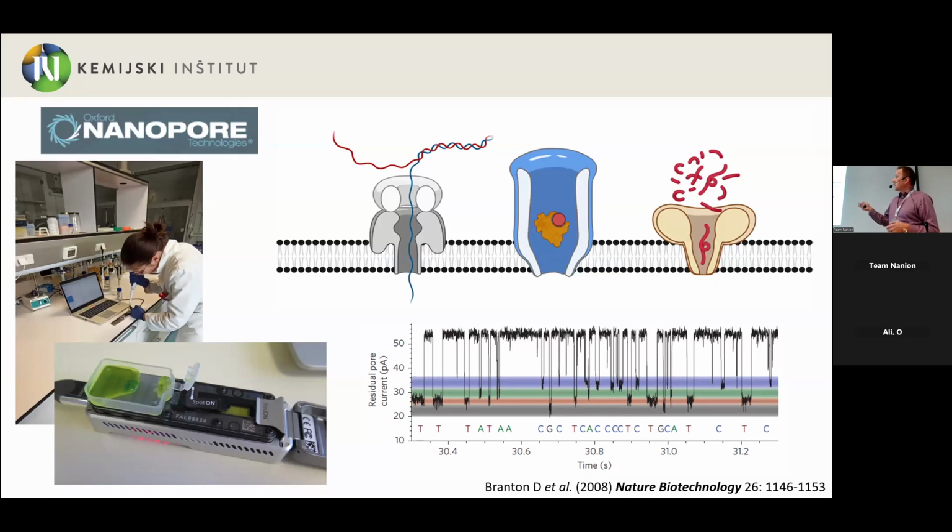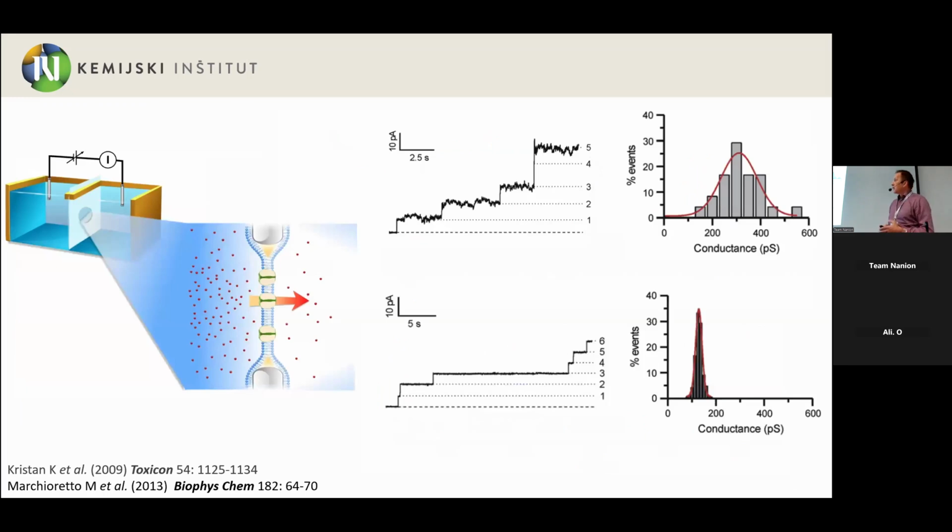Conformational changes in enzymatic analysis, for example, can be captured by measuring currents through such pores, or discrimination of peptides from a mixture of different peptides. So they're quite used in sensing approaches, and one of the aims of our group is also to discover novel types of pores that could be used for sensing approaches. So we used a lot planar lipid bilayer approach, where a membrane is formed between the two compartments, and then the ion currents can be measured.